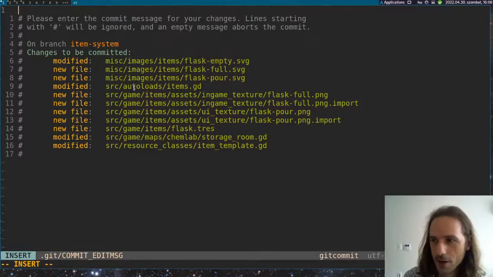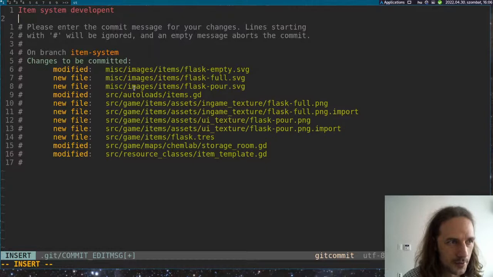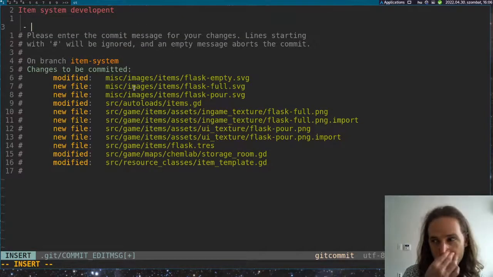What has happened here is maybe new item flask. Item system development. Let's use a very vague name here for the commit message, and we can add some additional points.